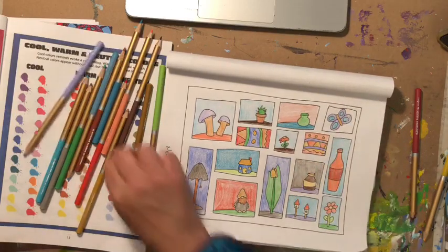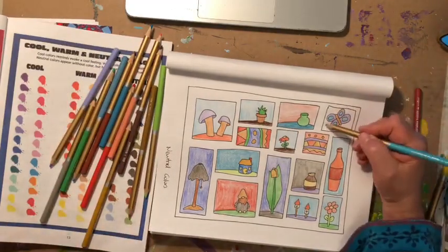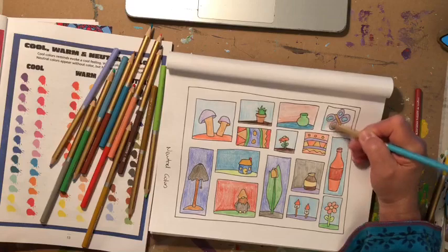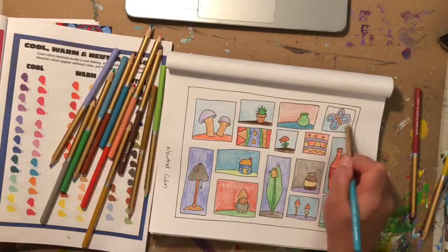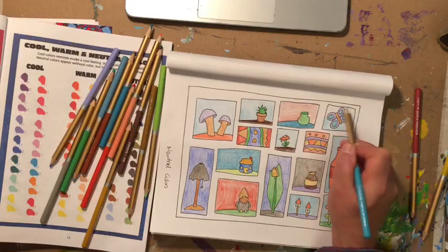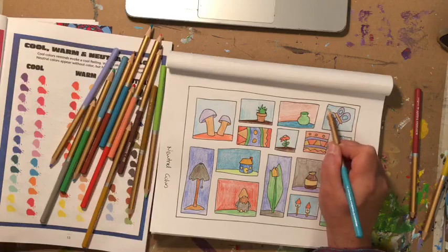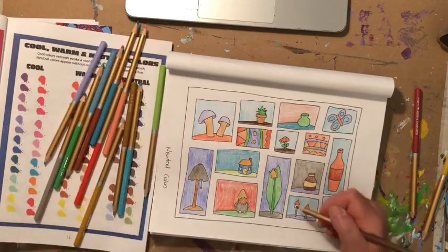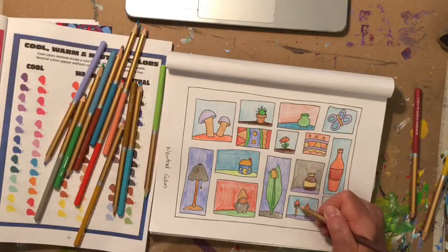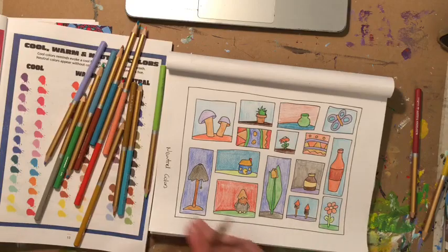All right. So I'm on my last color here. And then I will pop that. I'm going to leave the background of this white, actually. I think it looks cool with white and just focusing on the little boxes. So this is neutral colors. Oh, I forgot this little birdhouse down here. There we go. Okay.